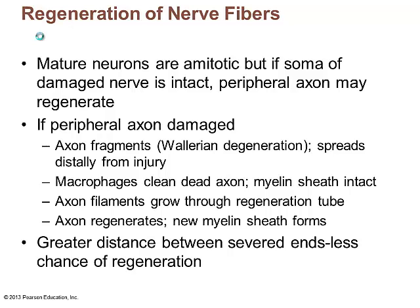So, axon fragments can spread from what's left down. So we can make axon further down, and that's what we see in this diagram. Macrophages are going to play a role in cleaning all the dead stuff out. We also have to regenerate the myelin sheath. So myelin sheath has to be regenerated as long as we still have some myelin up further before the damage took place. We regenerate the tube, axon regenerates, new myelin sheath forms, and that would make a nice essay question.